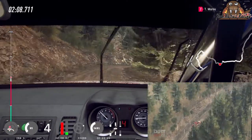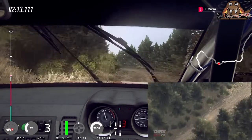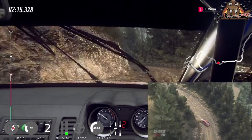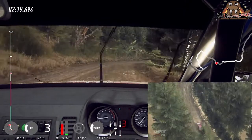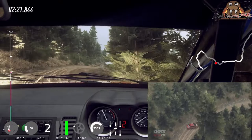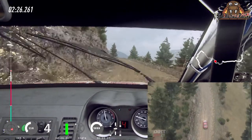Break, 450. 80, 2 left, opens long, 60. Late, 3 right, very long. Opens of a crest, 100. 6 left, tightens keep in of a jump, 100.